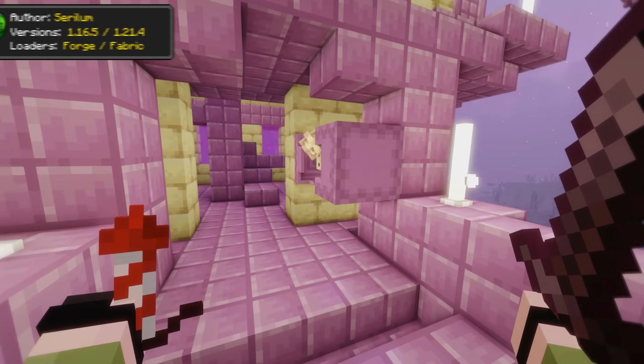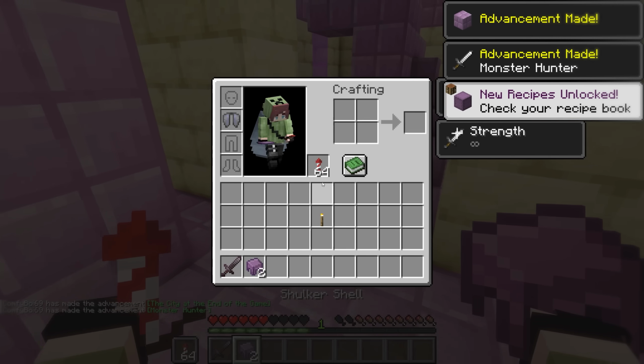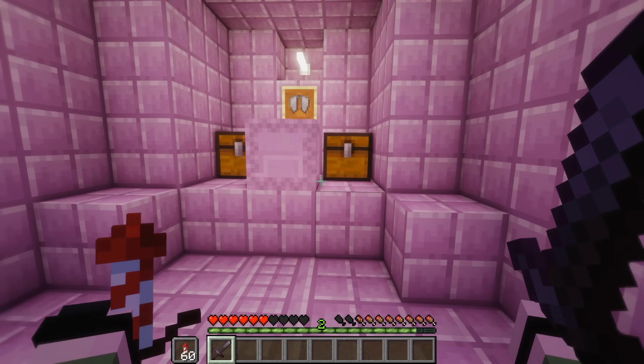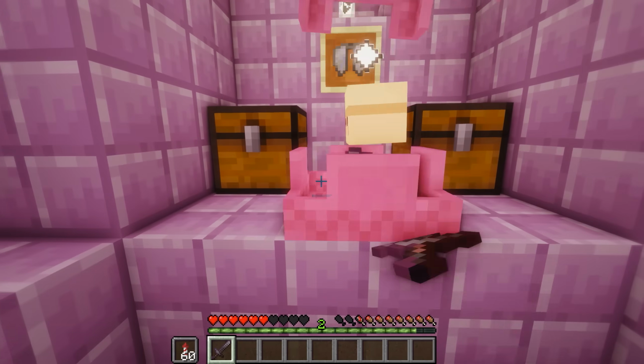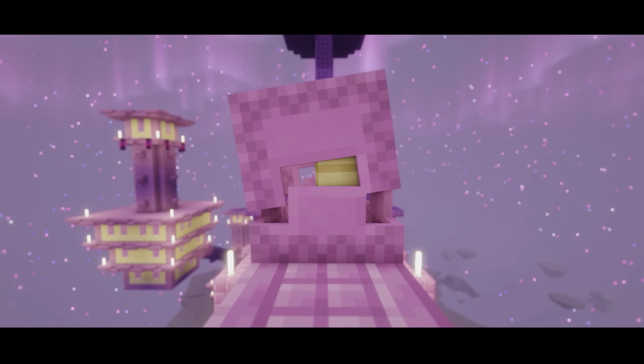Next up we have Shulker Drops Two. As the name explains, the Shulker mob will now drop 2 shells instead of 1. This mod is quite beneficial, easing the crafting of Shulker boxes, and it's also quite logical given the nature of this mob.